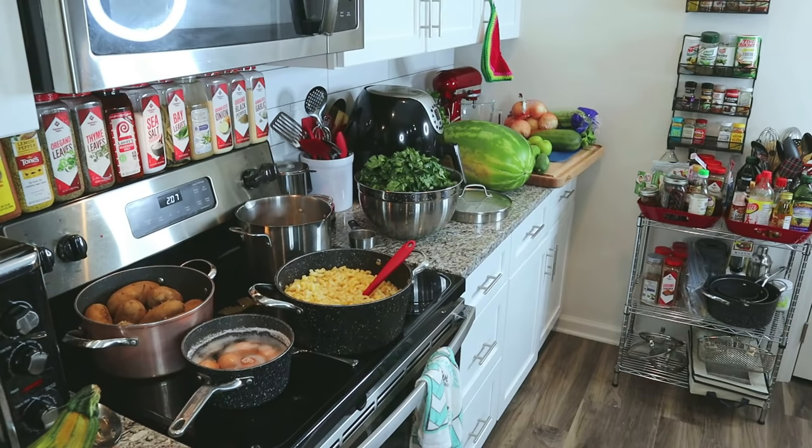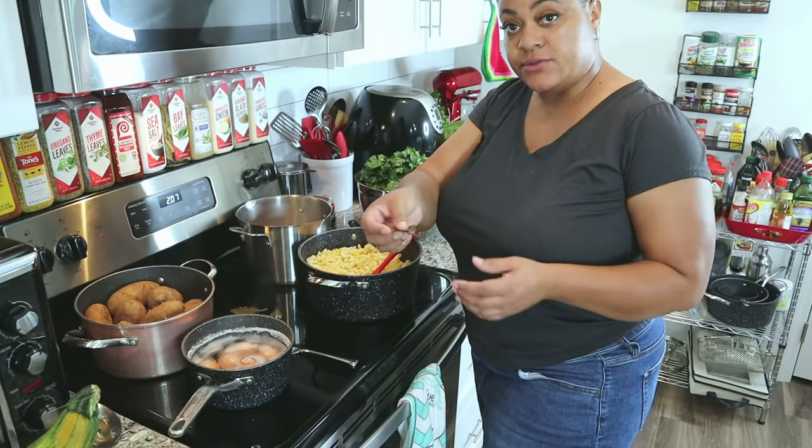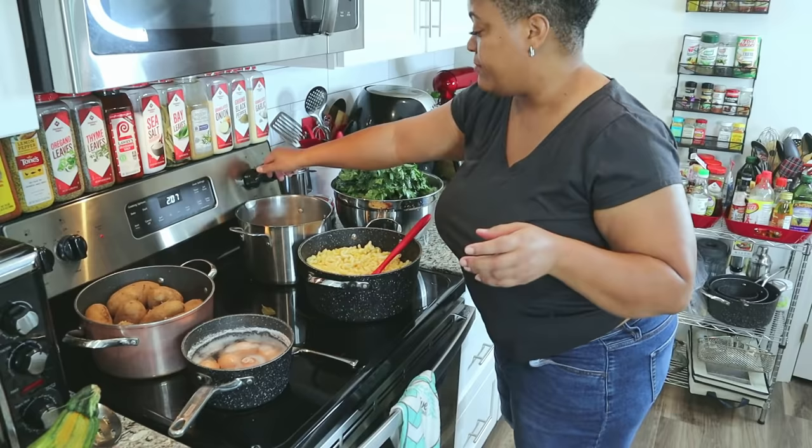Okay, so here's the macaroni that's already cooked. My eggs are already cooked. My potatoes are already cooked. And I just fished out the bay leaves that I used to season my smoked turkey. So I don't want those to be in the final dish with the collard greens. So I just fished those out. And now I have my clean collard greens that I'm gonna put in my pot that has been cooking for over an hour now with my smoked turkey leg.